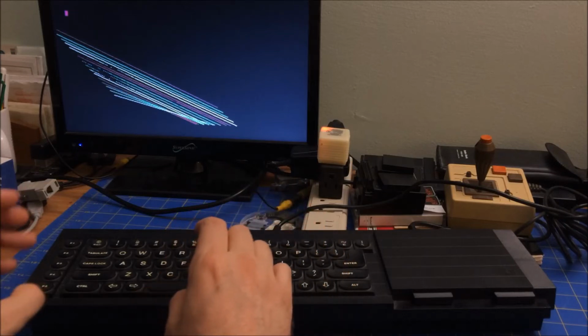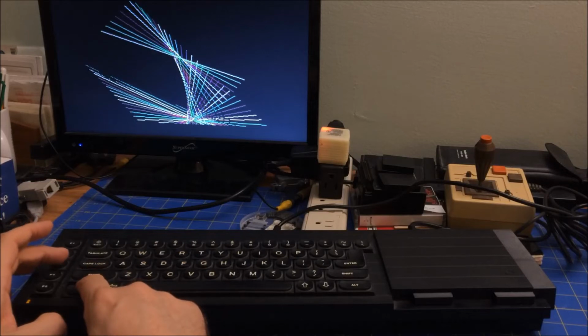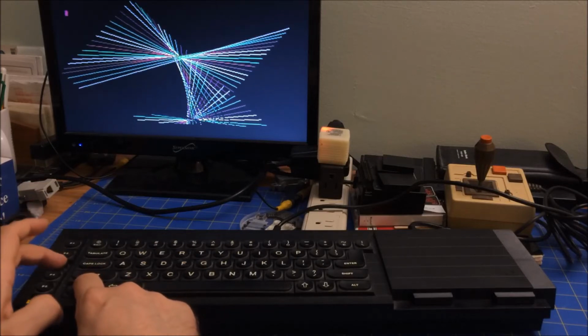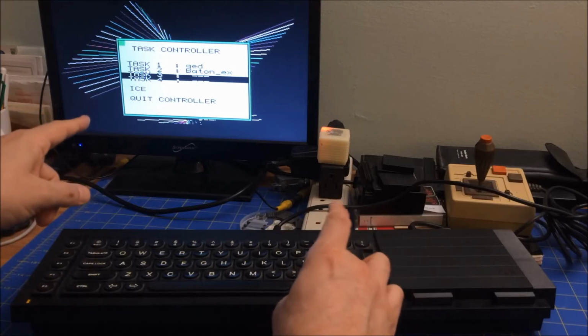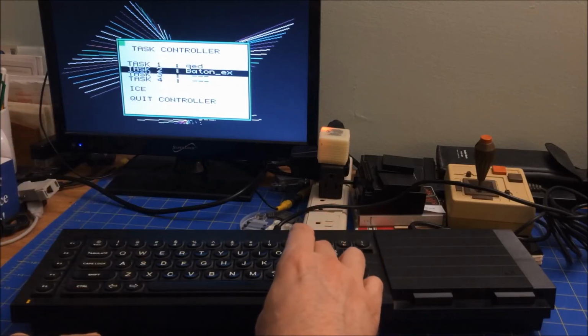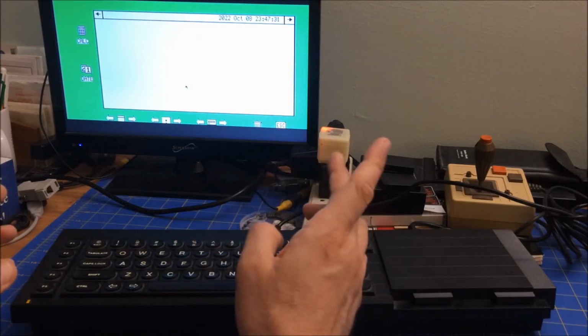It's running. I can actually also go back to Control, and notice, first of all, these things aren't aligning because it's NTSC versus PAL, but I can go back to ICE, and things are still working.